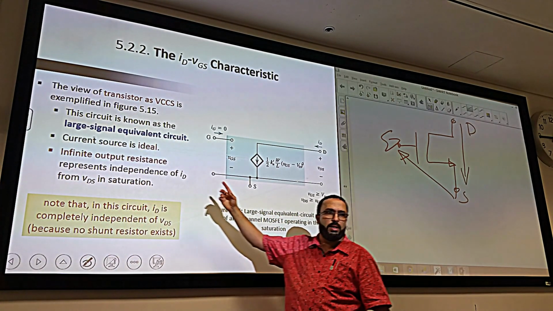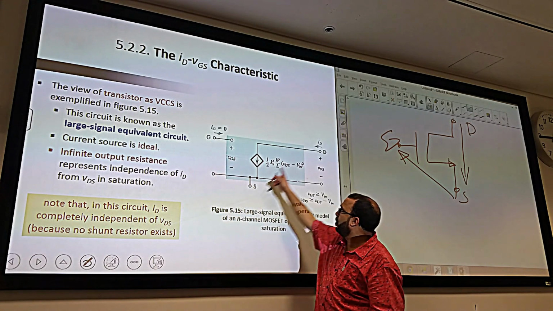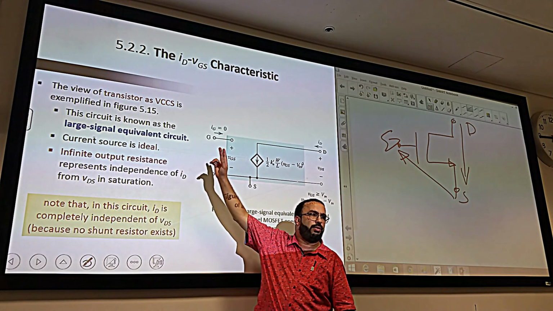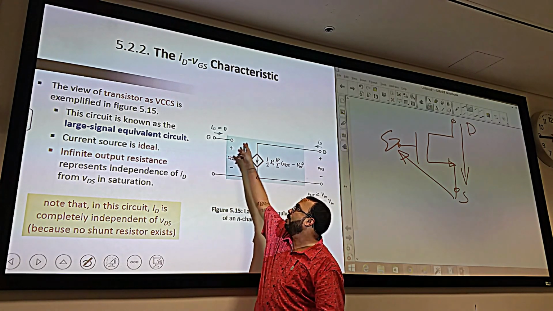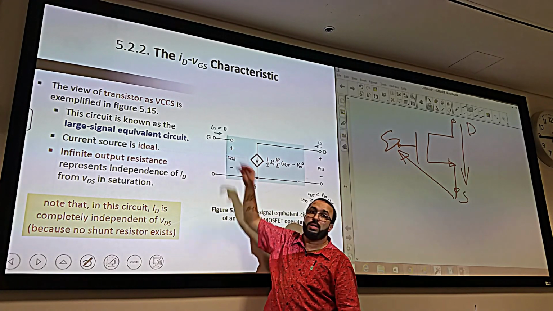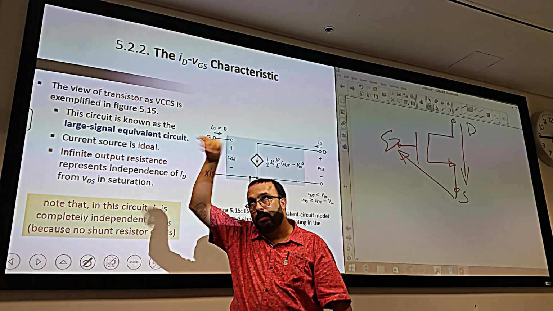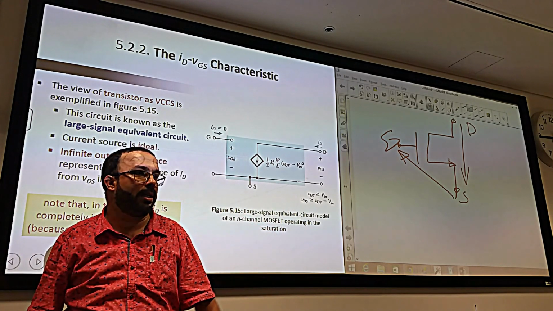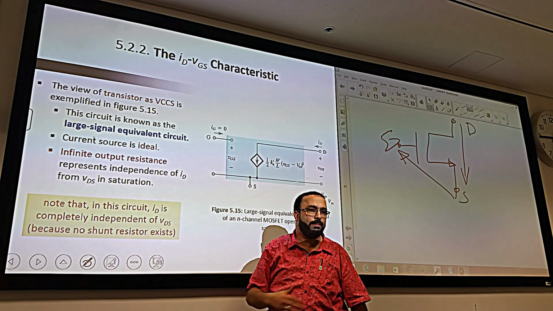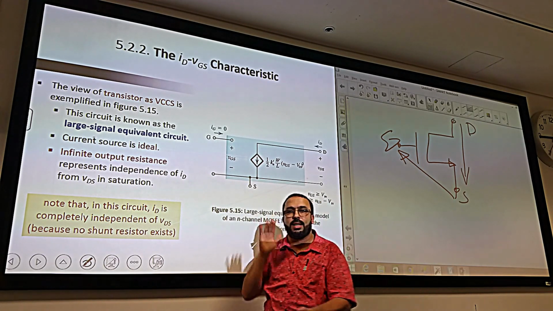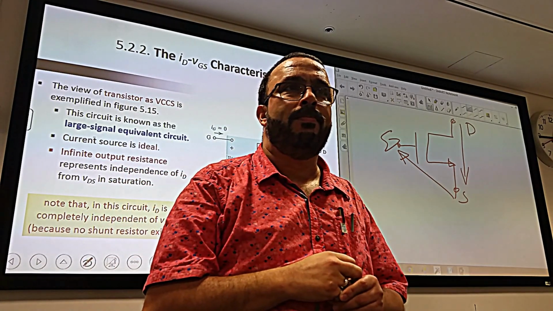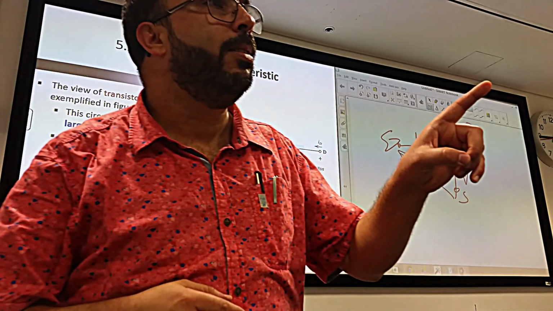Okay, we have three terminals. We start with the terminals: the gate, the source, and the drain. Do we have any current that goes from the gate to the source or drain? That's why there is no wire there, or resistor or whatsoever. So we call it floating. There's nothing that connects it to anything. So the current there is zero. Why is the current at the gate zero? Because... Harry, raise your hand. Yes?